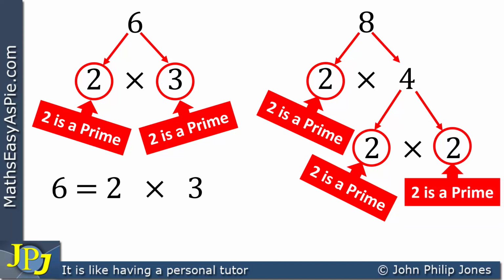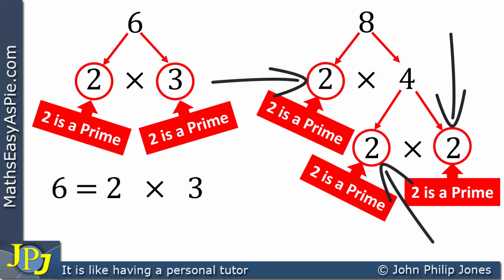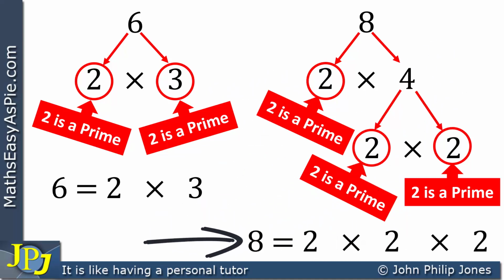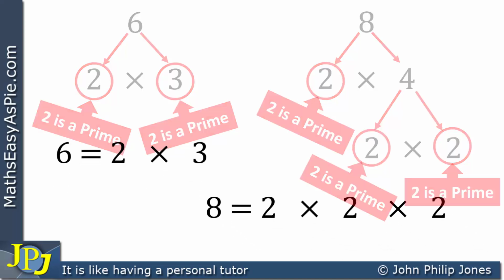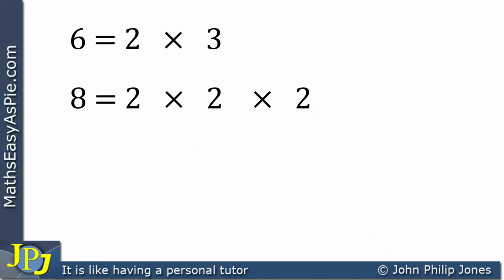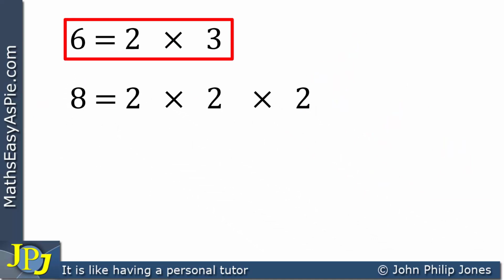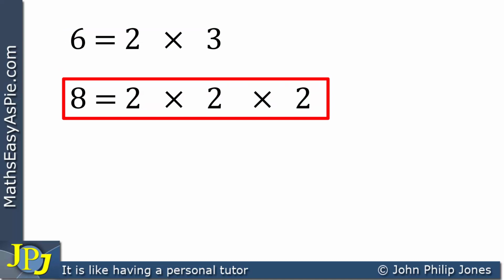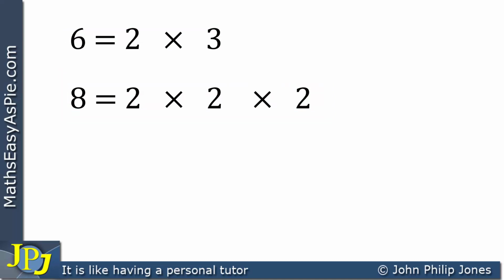Consequently, we can see that we have 3 prime numbers circled, and that will give us this, that 8 is equal to 2 times 2 times 2, which are the 3 numbers that have been circled. If I now put these two calculations side by side, we can see that we have 6 equals 2 times 3, and 8 is 2 times 2 times 2. Another way of writing 2 times 2 times 2 is as follows. We write 2 to the power 3.